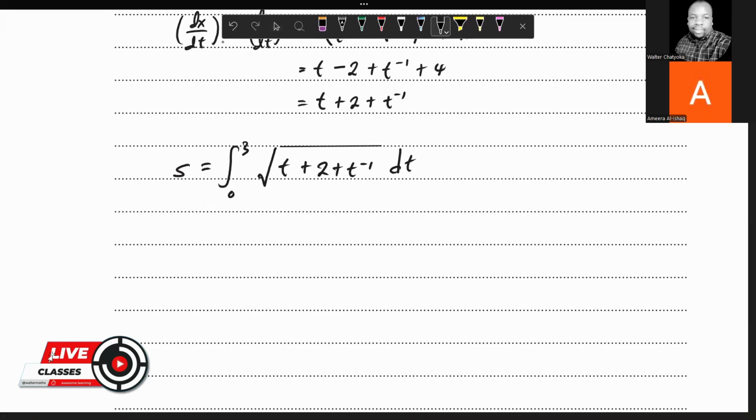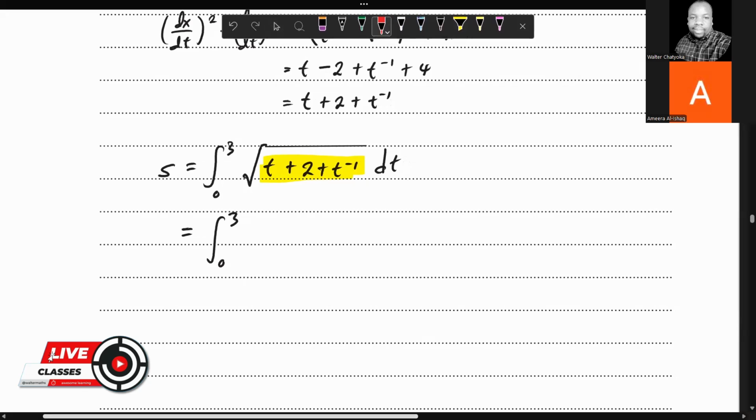Now, since it's under a square root, it would be a little bit complicated to integrate it just as it is. So we can look to see if this might in any way be a perfect square. Could what's under the square root be a perfect square, since we have a square root on it? Basically, we know that if we have a squared plus 2ab plus b squared, then we have a perfect square, a plus b all squared.